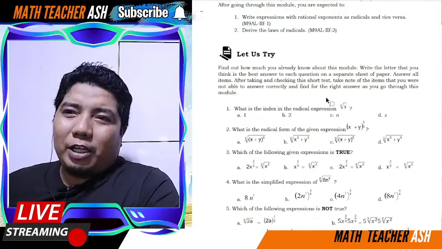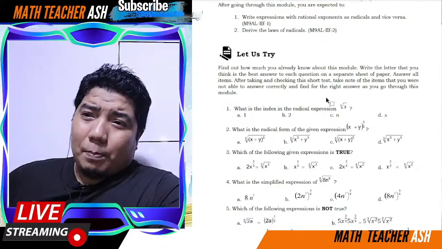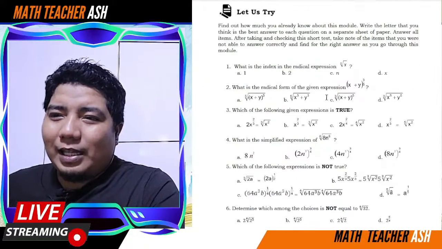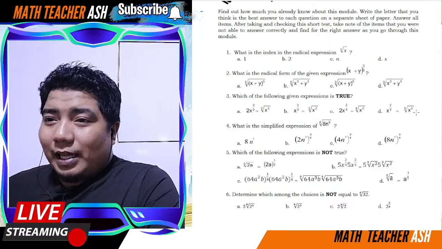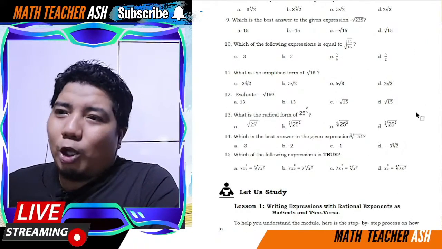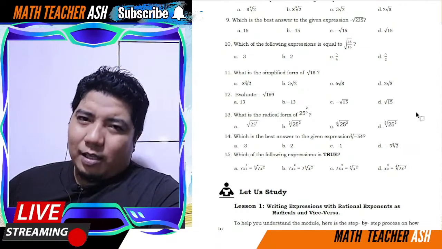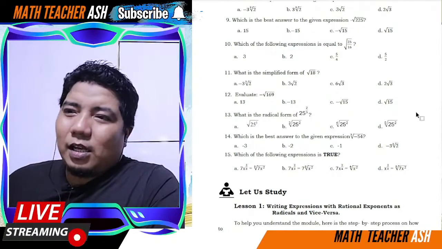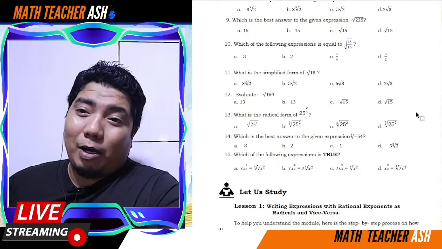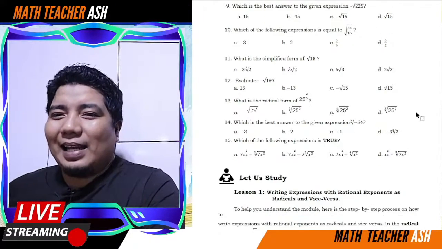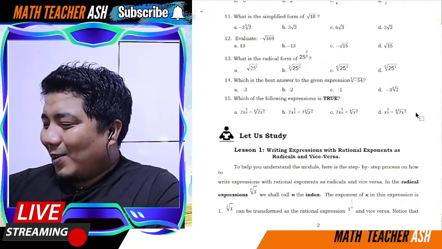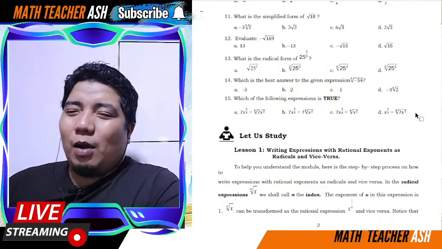Okay, so next part of the objective is the pretest. So, ganun pa rin, no pressure. You just answer what you can in this pretest. So, this pretest has, alright, 15 items. ABCD lang po. So, kung ano lang yung kaya nyong sagutan, yan, sagutan nyo. Because this is a way to test your prior knowledge, whether you have a stock knowledge about this topic. Okay, napakadali lamang nitong topic na ito. Alright, so let us start our discussion.